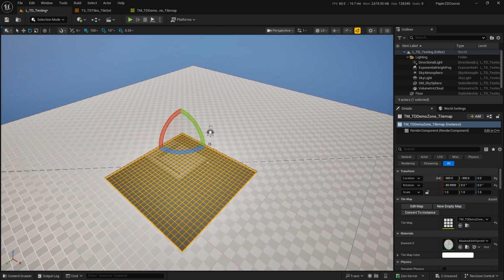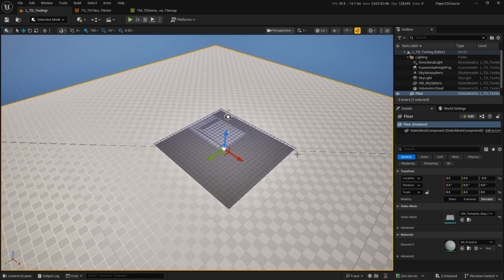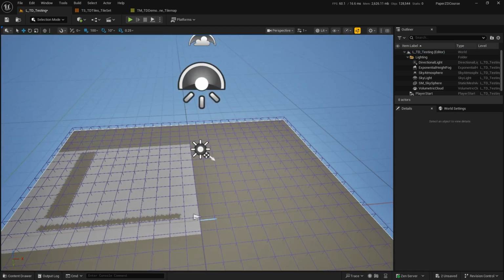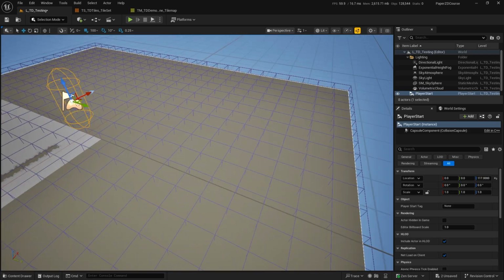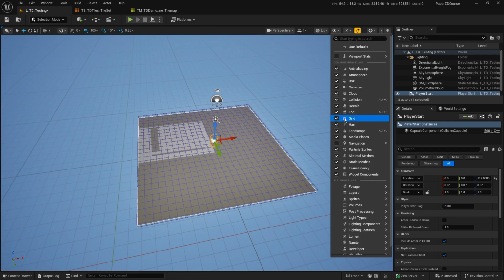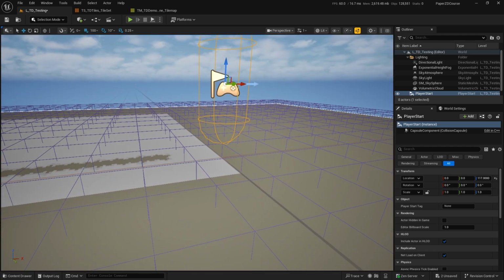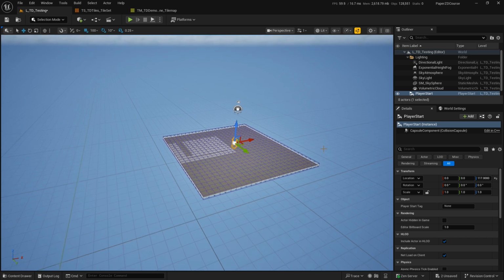I'm going to set this here to be around about where my character's position is for starting. I'm going to delete this giant floor that already was here, and one of the things I might need to do is snap my character up and then press End to snap them back down, so the bottom of their capsule collides with the collision of the floor. And that's why I've got these collisions on. You can see why there's a gap there, the gap between the tile map, and that's useful because it means our character is going to be colliding with this, and it's creating a surface for AI and other characters and enemies to move across, for projectiles to bounce up and hit onto.